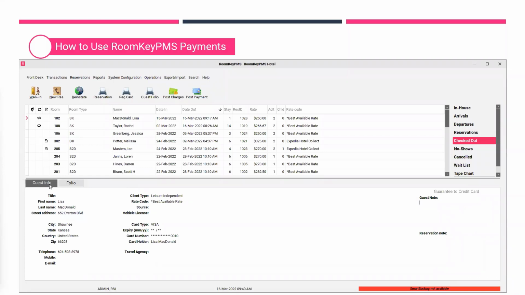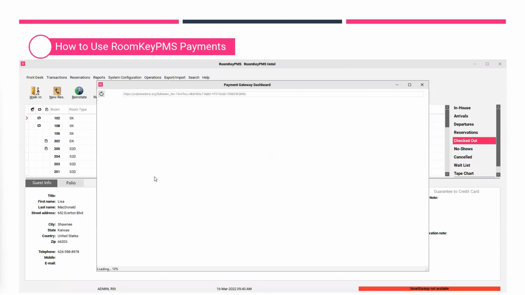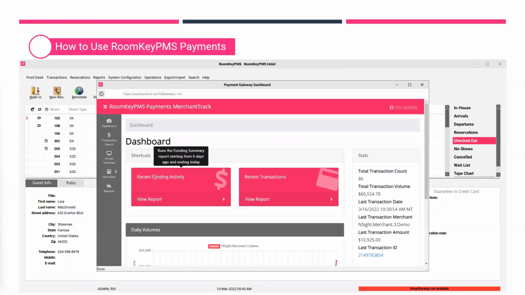So for our single sign-on option, so far we've been talking about processing payments and reconciling those payments between the processor and RoomKeyPMS database. The processor itself does have its own portal. From the reports menu in the online processing section where we found the payment reconciliation report, we also have access to the processor portal from this section. So instead of having to log out of RoomKey and log into a separate location, or maybe log into a web portal externally, you can simply click on Processor Portal here, and this is going to open up the portal for you on screen and sign you in right away.